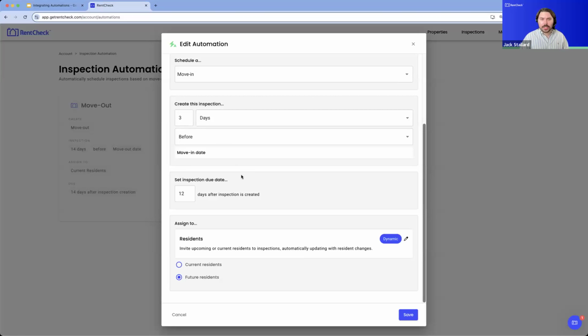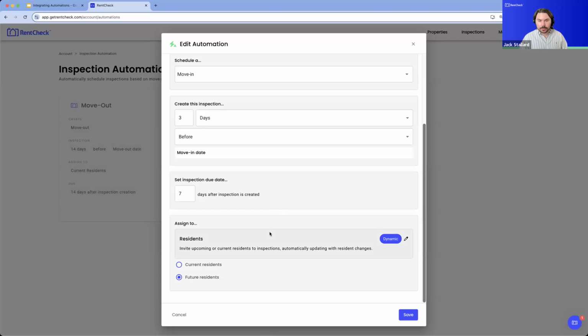And then for my automation we're setting up right now, I'm going to set the due date to be a week after the inspection is created because I want to give the renter time to document everything, but I also want to make sure that they're getting this done within a certain amount of time after moving in. This can be used strategically if you've got certain requirements from city, state, or local government. And this is something that can, of course, be customized the same way. We have the days before or after move-in date. You could set this to however many days you want to give the renter or the team member who's completing this inspection set for the due date.